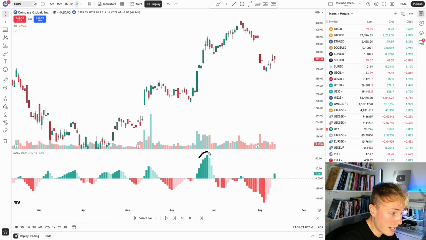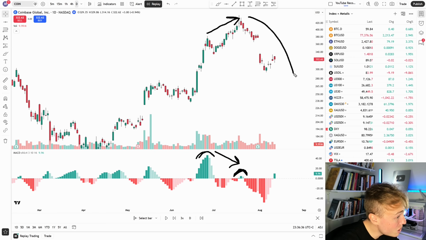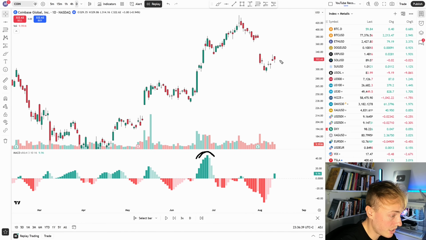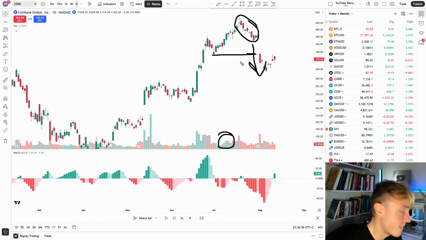First of all, if you look at the MACD, you can see that we have a very high MACD here, but this impulse move only created this small MACD. So here we have the MACD going in one direction, and the price going in the other direction, and this is actually what we call a MACD divergence, and it's an indication of a reversal to the downside. So we had a warning sign right there. We also saw that the volume here during the impulse was not really convincing. So here we had many warning flags that this was maybe not the best pullback, and as you can see, the price gapped down and we fell below the low right there.